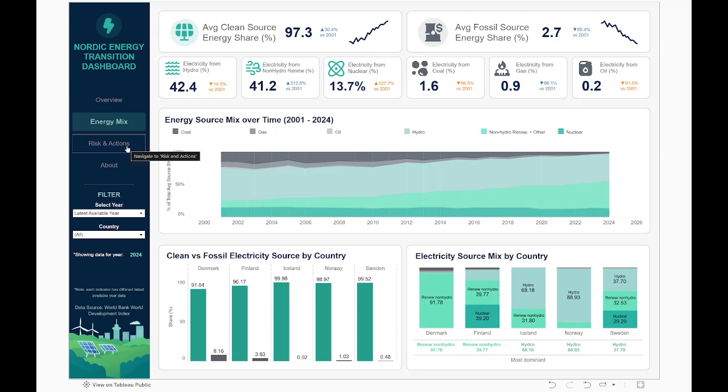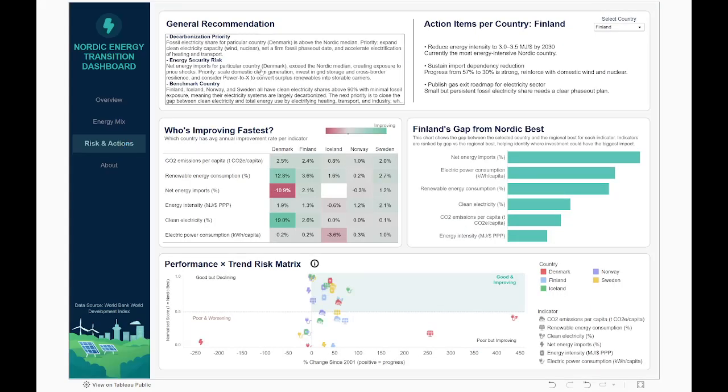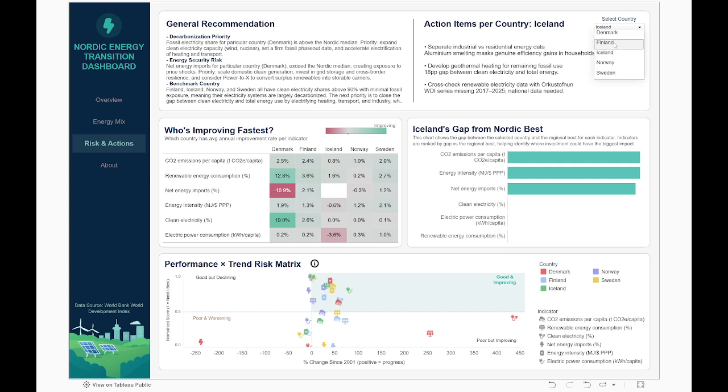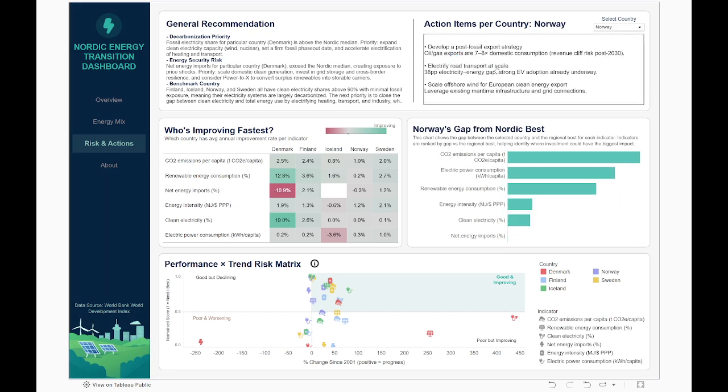And the last one is the risk and action, where I give explicit recommendations and action items per country based on the data that I have exported in here. And again, you can change the country in here to see the action items that country has to do, even though they are already good, on how they can make it better.